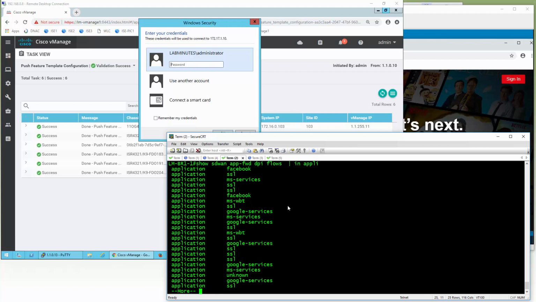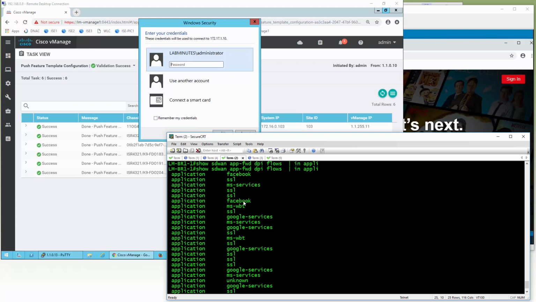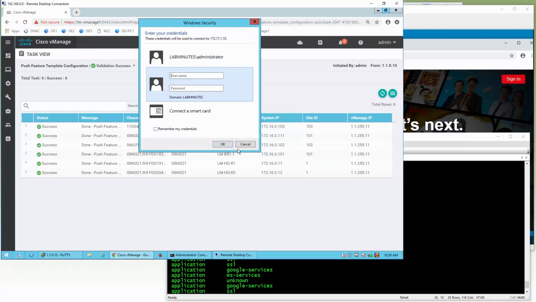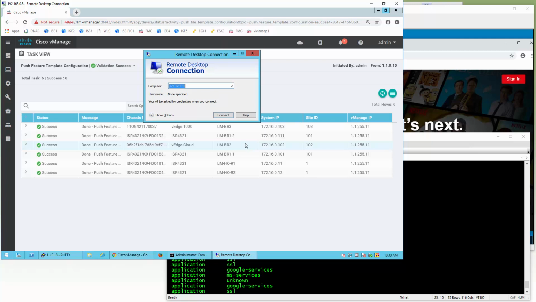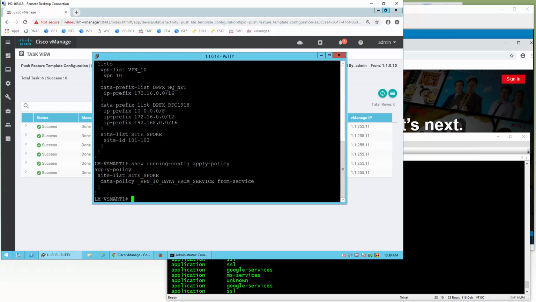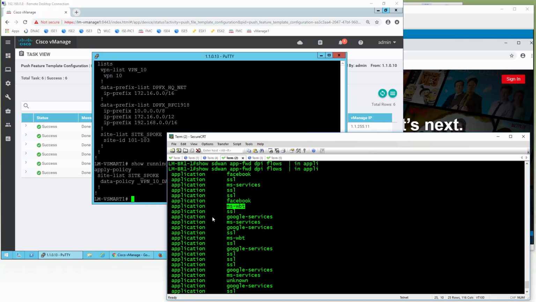And what we're looking for is, do we see RDP? I think RDP shows up as the MSWBT. It's not really called RDP. Okay, so we've got that too. So it seems like the 4 applications that we have here, FTP, RDP, Dropbox, and Netflix, have been correctly identified by our router.